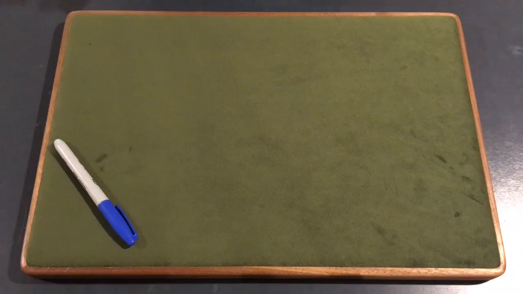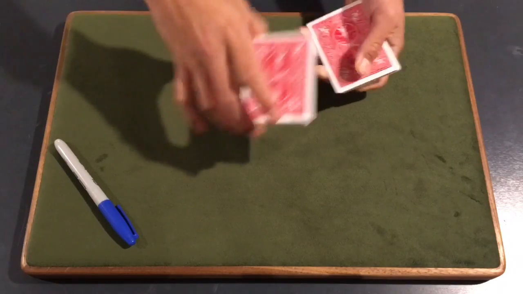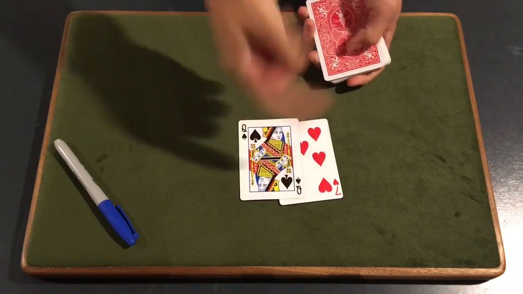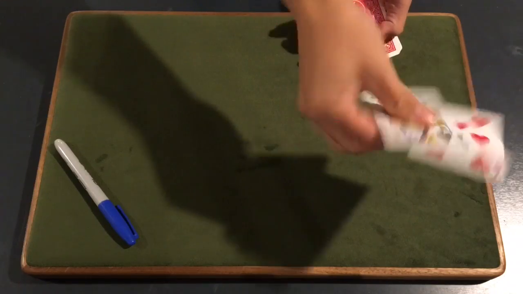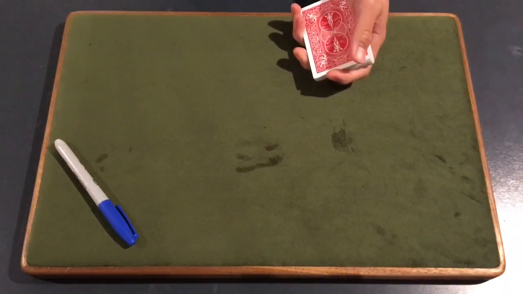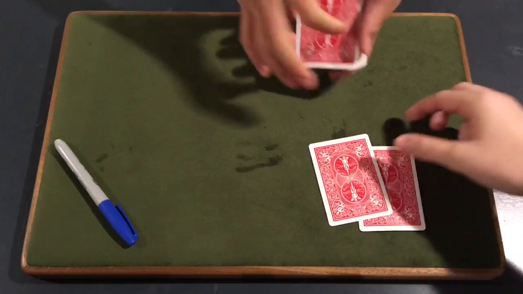All right, Robert. So, I need you to help me select 2 helper cards here. Go ahead, just call stop. It's a free selection. Stop. Right there. Perfect. What we got here, we got the 7 of Hearts and the Queen of Spades. Go ahead, Robert, examine these for me. Just make sure nothing's wrong with those cards. Take a look at the backs. Go ahead, set them down face down once you are done. We're looking good here. Okay, Robert, perfect.